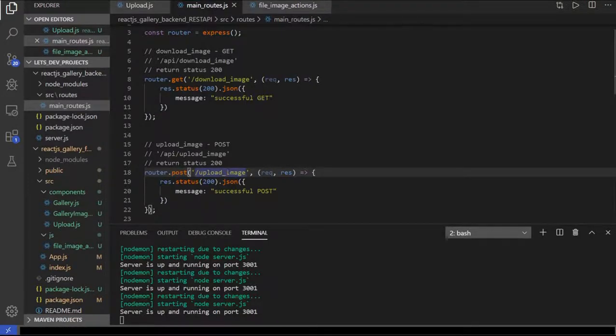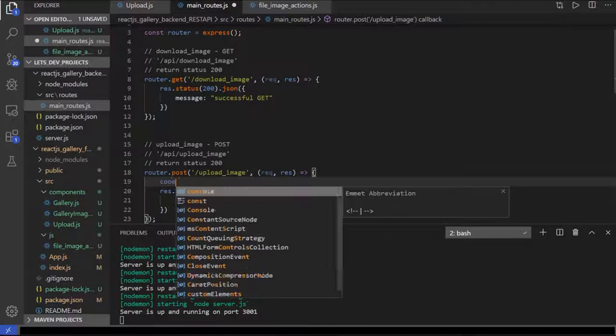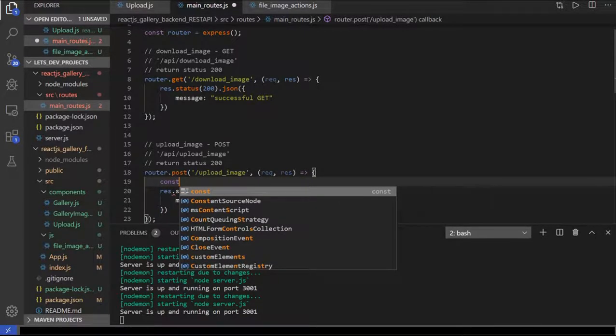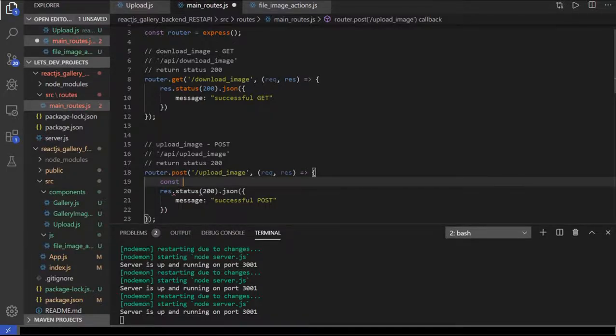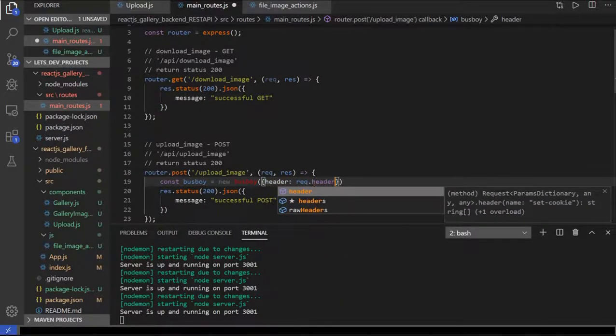So if you don't know what the Express file upload is, it's a wrapper for Busboy. And Busboy parses multi-part form data, not JSON data. So it's a different beast. So to use Busboy, you'd need to do something like, I've used Busboy. I haven't used the Express. This is my first time using the Express file upload. Again, it wraps Busboy. So with Busboy, you need to do something like Busboy equals new Busboy. And then I think you'd set the header to the request.header. So it parses the header for you.